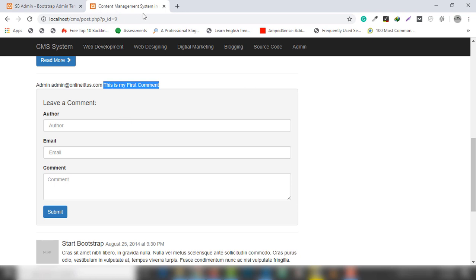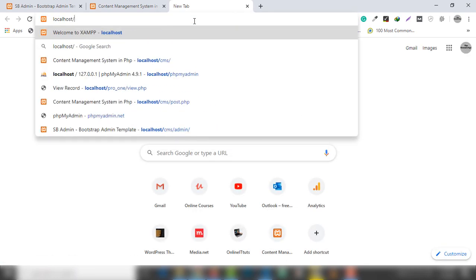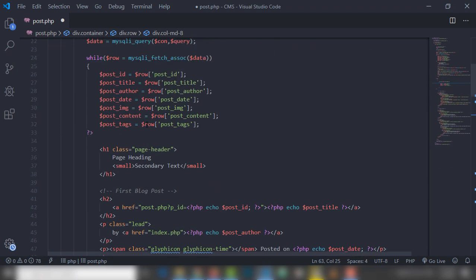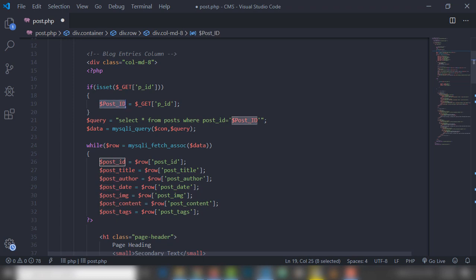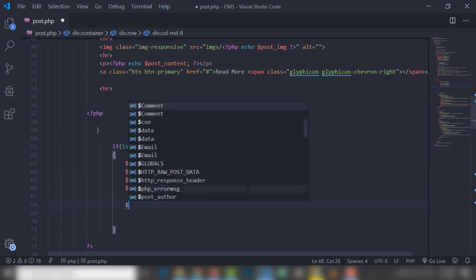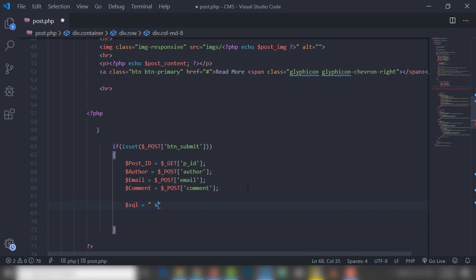So let's write the query, but before writing the query we need to get the ID. So I'm going to show you the ID, what this means. This one ID, we need to get this one ID. This is a post ID, right? So I'm now opening localhost phpMyAdmin, and we need to get the ID. I'm going to show you the ID where it is, this one, right? So I'm going to copy this one complete line and paste on here. This is a GET variable, and this variable value will be stored inside this one variable, right?